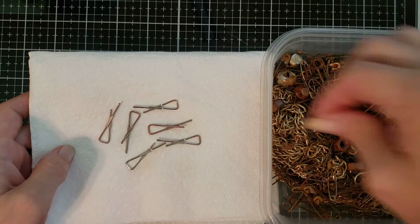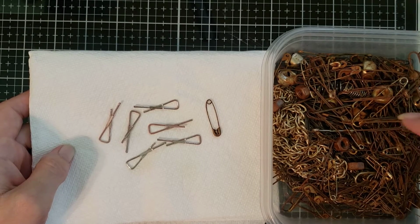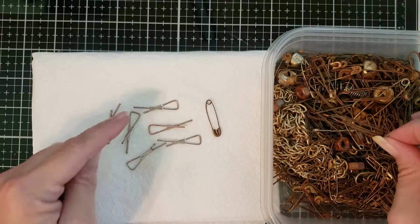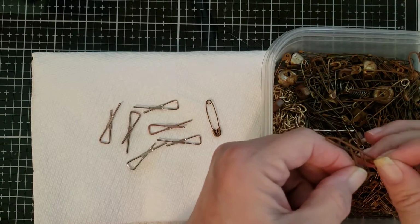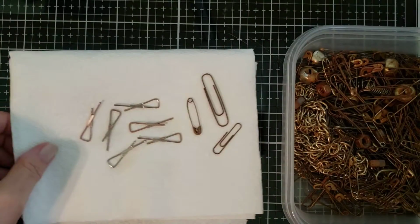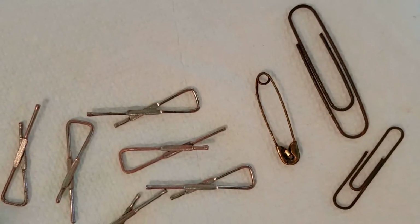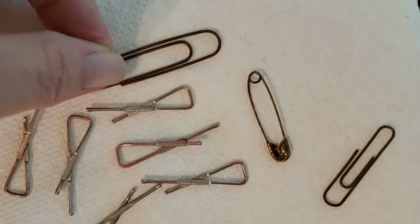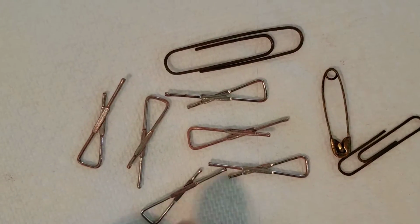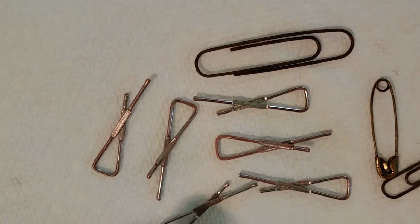Here, I'll lay one out on there. But it seems like the longer I leave these in this little tub, the more they rust. So I think I'm going to put these in the tub with these and see if they'll rust a little bit more. But you can kind of see the difference there. Hopefully the lighting's okay. You can see these are a little more rusted than these are. And these are a different color. They almost look rose gold.